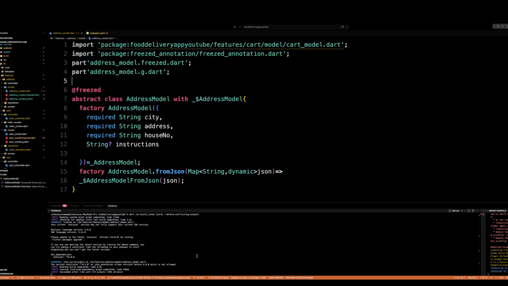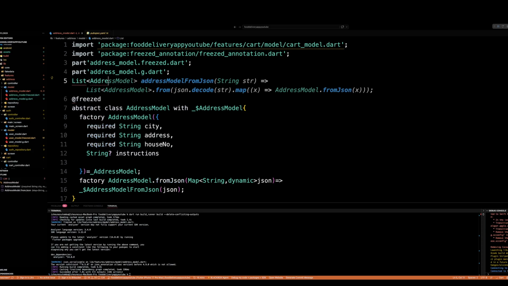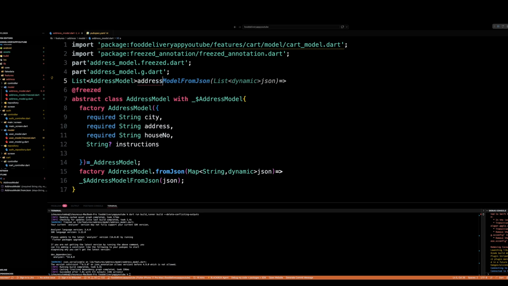Okay, so the last thing that we need to do here, let's create this line of code that will just retrieve a list of addresses, right? So it's going to be address model from JSON. And then we want it to be a dynamic string. And we just want it to return a list of the address model.